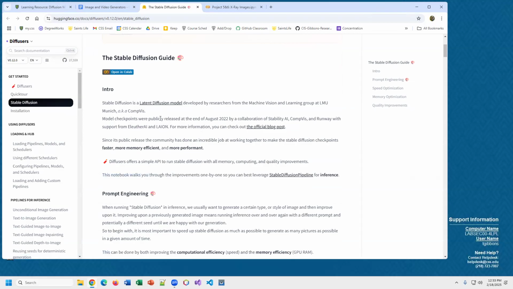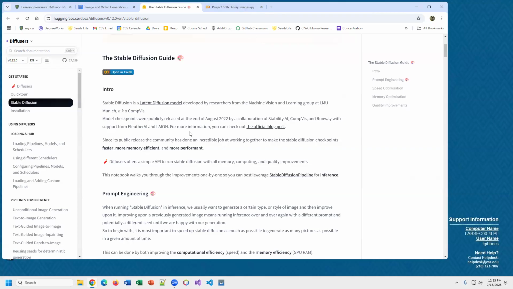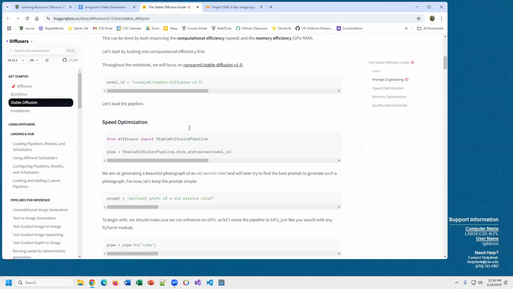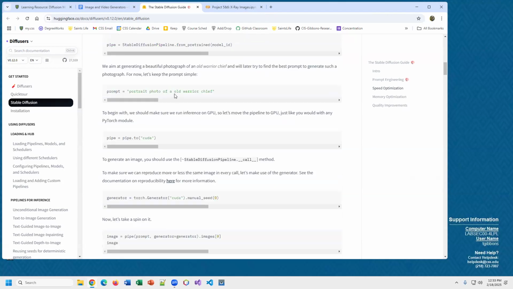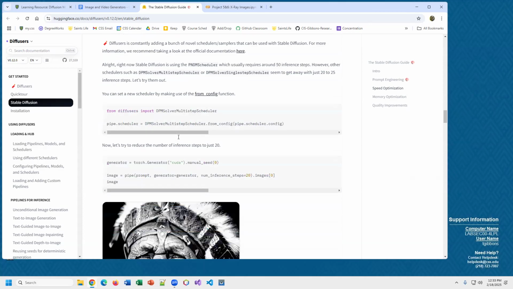So here's, again, Stable Diffusion. It is a latent diffusion model. Let me see if they have a good definition, or if they just link it in here. So that latent diffusion model is, again, the diffusion is making things a little blurrier, and training a model to take a blurry image and make it less blurry. This also talks about some ways you can work with these models, prompt them, set things up and generate some images.